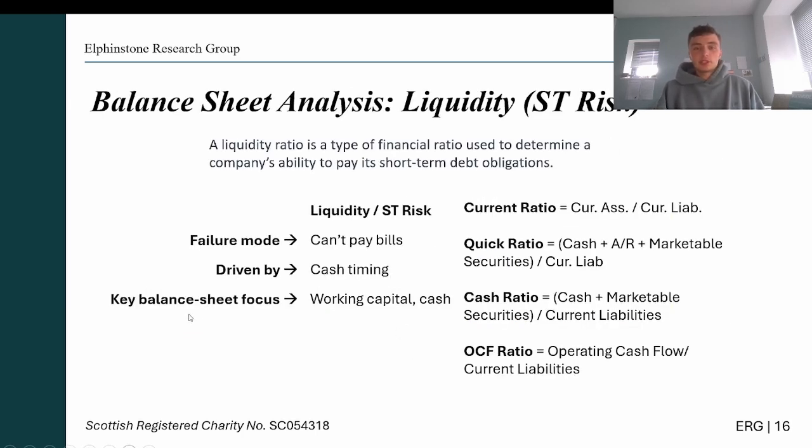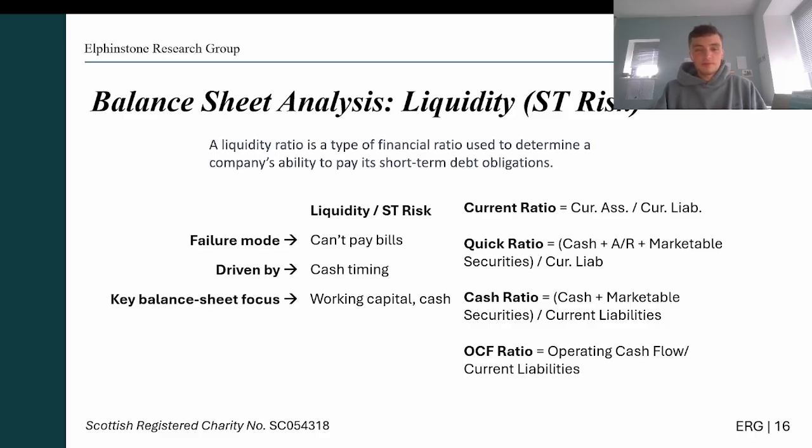Now, when we look at a balance sheet, we can look at two things: liquidity and solvency. They are slightly different. Liquidity represents the short-term risk. It's the company's ability to pay its short-term debt obligations. There are multiple ratios that are used in defining liquidity, but the most common is current ratio. Current ratio is the current assets over the current liabilities. If the current assets are more than the current liabilities, you're looking good. If they're less, then that means that the company technically can't pay off the current liabilities that are due pretty soon.